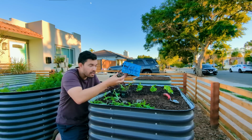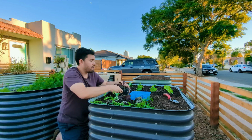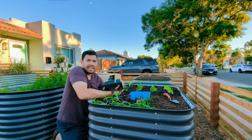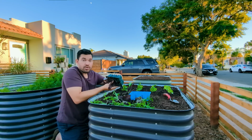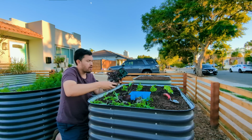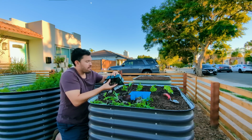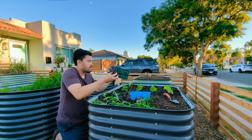Oftentimes they are Bulgarian because Jacques, despite his French name, is actually 100% Bulgarian, or very close to 100%. He told me he did one of those genetic tests and his genetics were like 99.9% Bulgarian. So he's got a lot of these cool recipes from Bulgaria or inspired by Bulgarian cooking. And then I've got some from my Filipino heritage, and I've got friends who have, you know, Hispanic heritage, and you just mix all these different things together and you get some really interesting recipes.